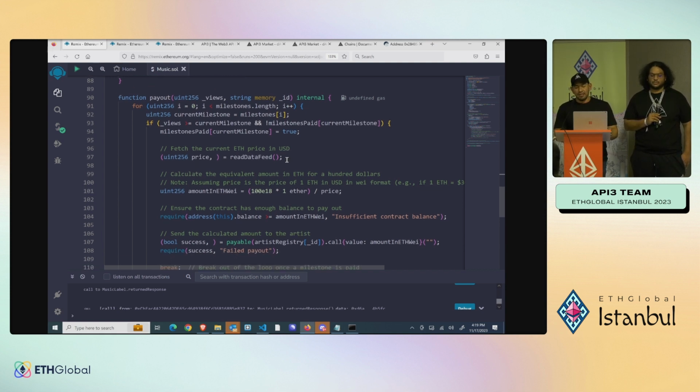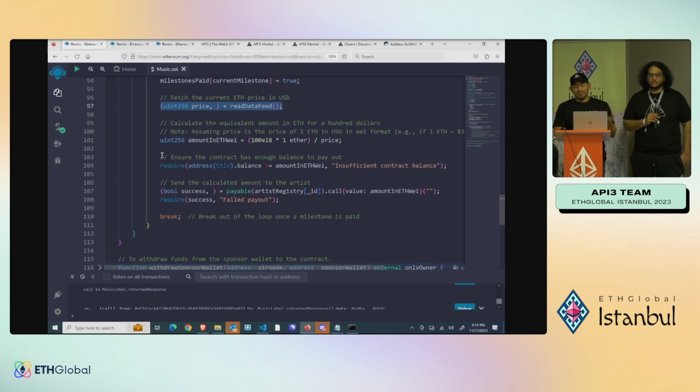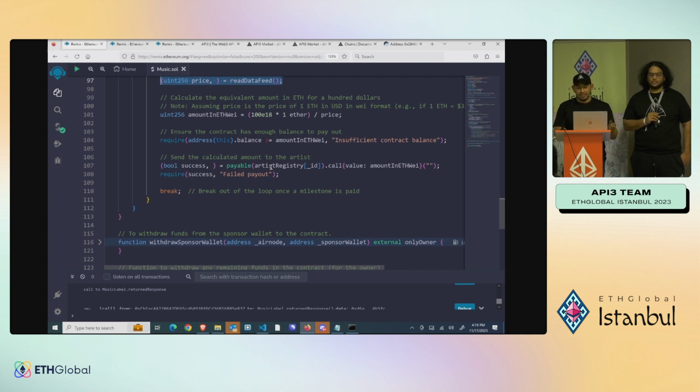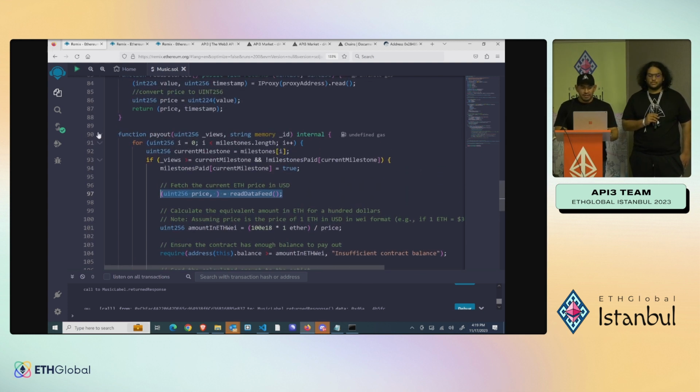Here, I'm actually checking the price of the data feed, so I'm going to check to make sure ETH is this price, so I can make sure that I pay you $100, $1,000 in ETH. ETH changes dynamically, so we want to know at that moment what the price of ETH is. And then I'm doing some conversion. I'm changing it to dollar value. And then I'm making sure that my smart contract has enough funds to pay the royalty out. And then I will then pay that specific artist their bounty. Very, very simple breakdown in here.